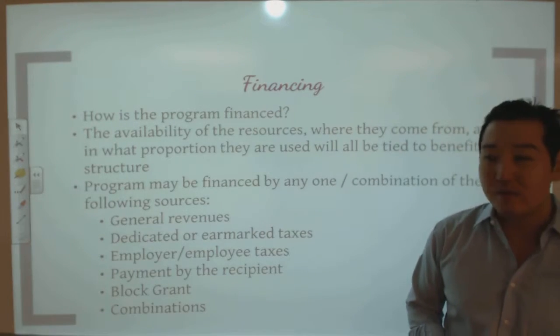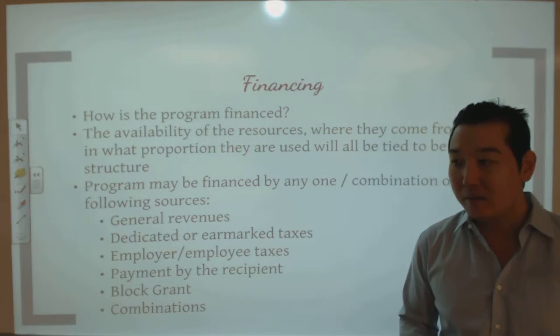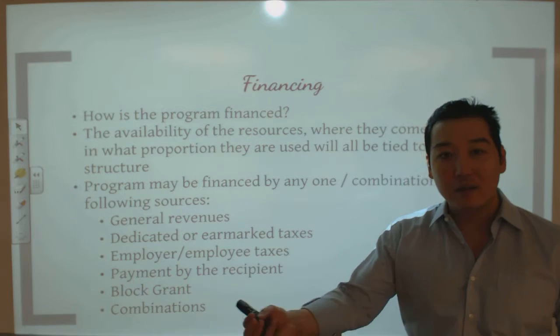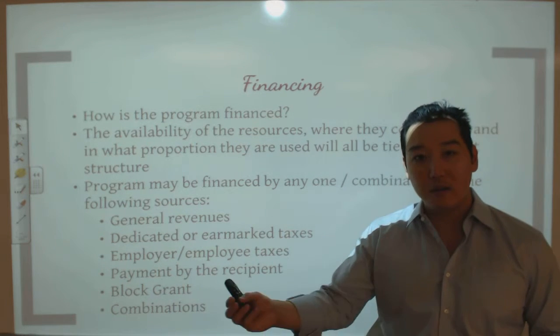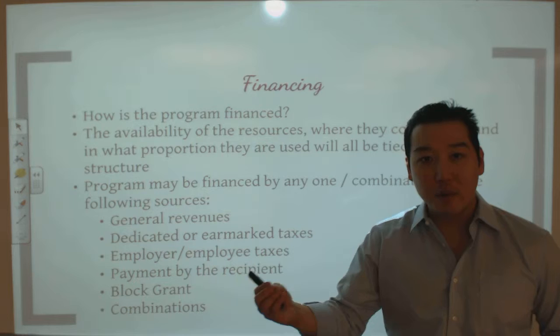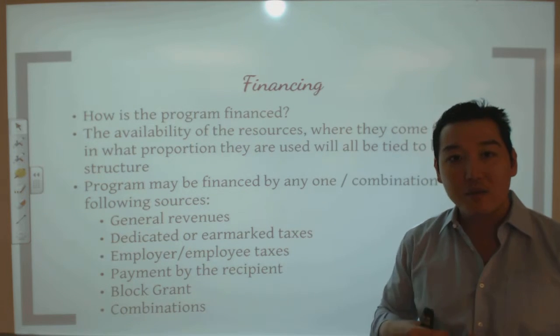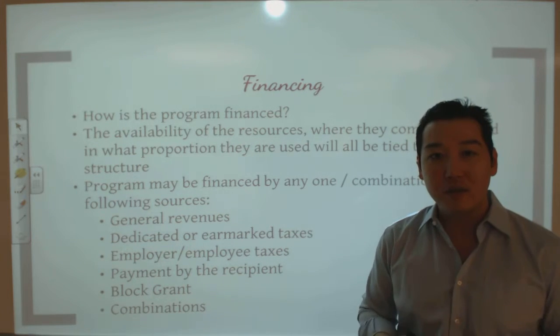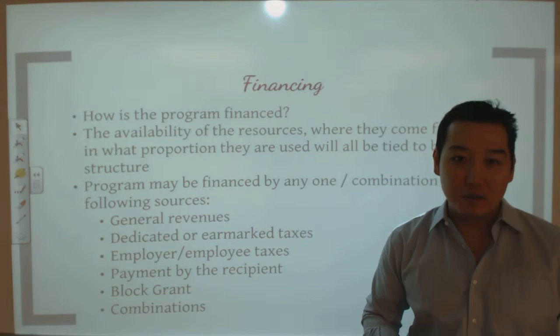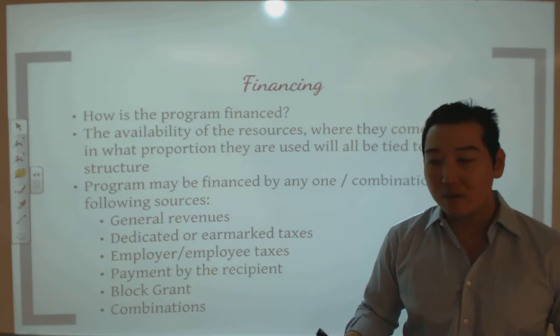So first, in terms of financing, we've talked about all of these dimensions before. So think about the funding stream, right? Where does the funding come from? Where do the revenues come from? And how are those revenues being used? On the expenditure side, you want to note that funding stream, in other words.